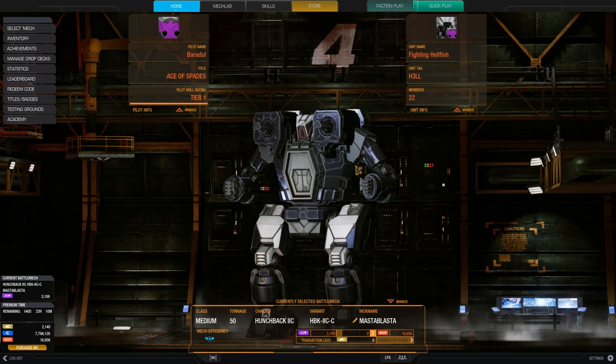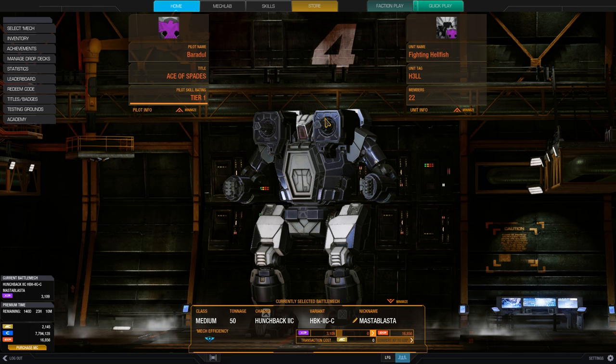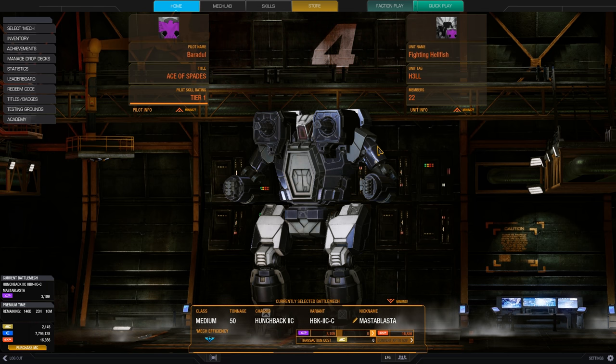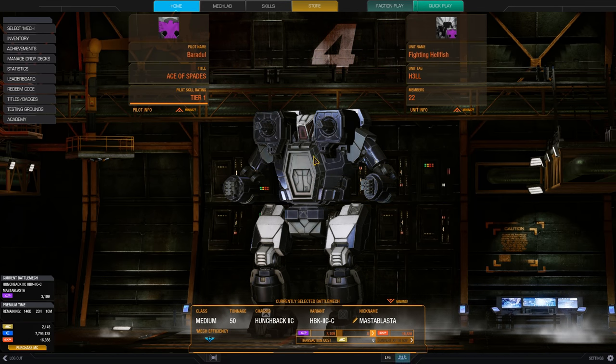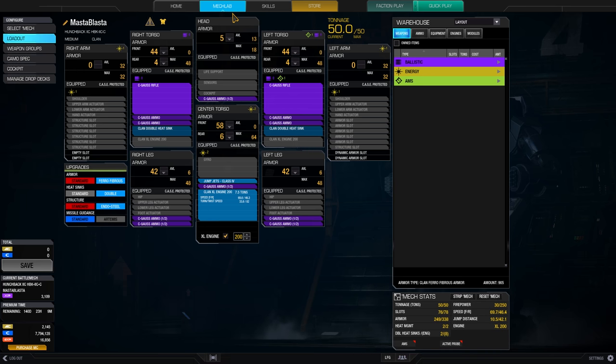It is a very safe build because you can just keep your distance at 600 and above meters. You have very high mounts, you can just hide behind cover and you're just punching big holes into the enemy's armor from a safe distance while your team is fighting on the front line and is killing everybody. So this one is just cool to play, and therefore I'm doing it today. So let's have a look at that.